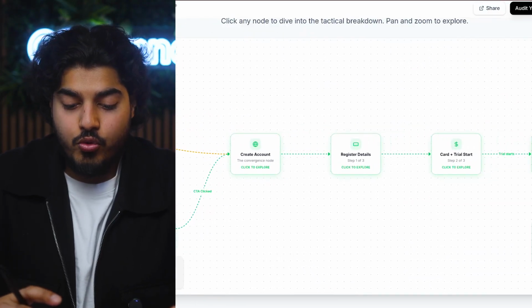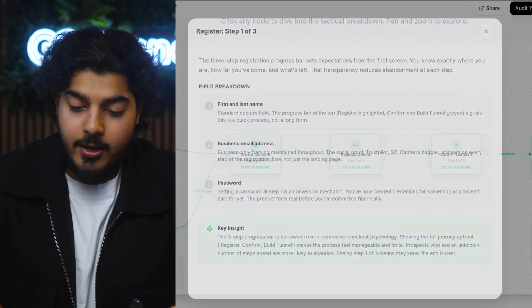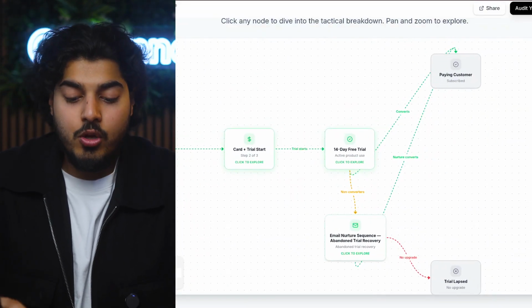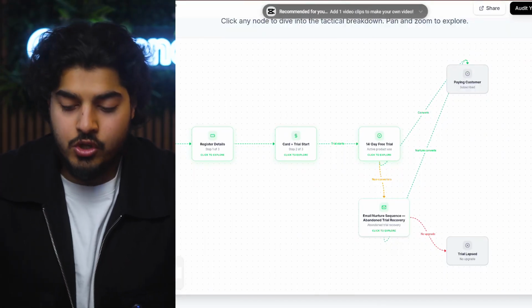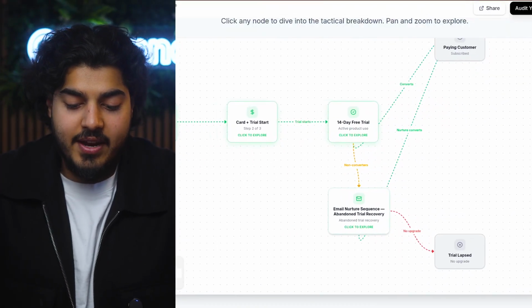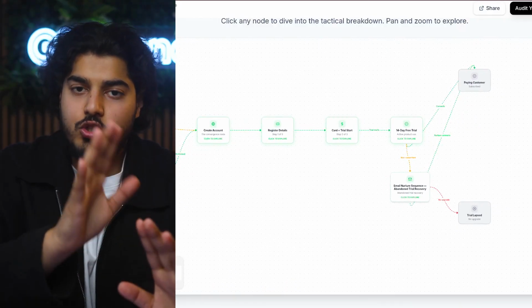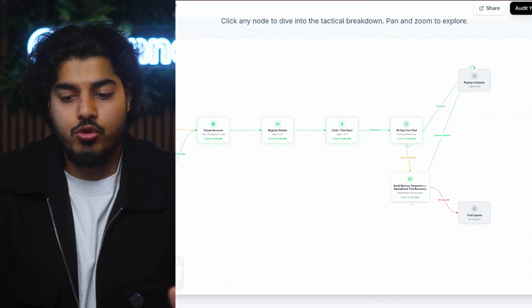Okay, then when you create an account, they get you to register your details, obviously, and then they go to the card trial, and then you get into the system. So once you register, now you have an account. Obviously, you're going to play around with your account. You're going to get your template. And then everything happens. From the point where you create an account, you're in the ecosystem, you're playing around with Perspective, and you're using the templates.